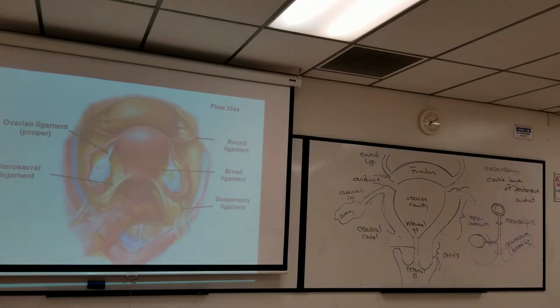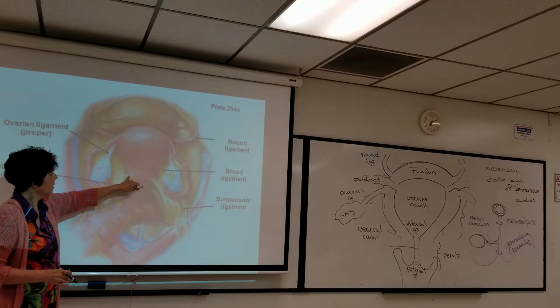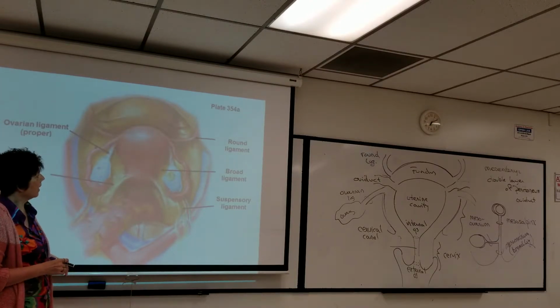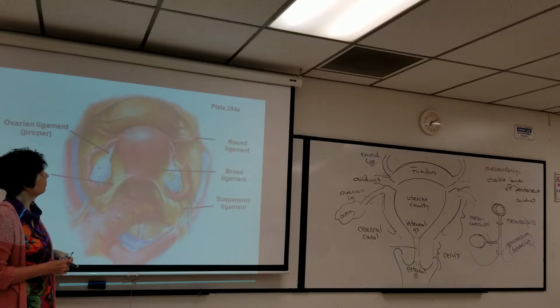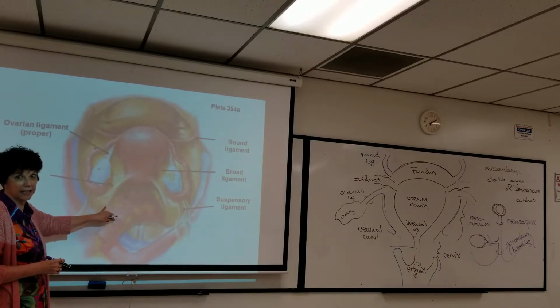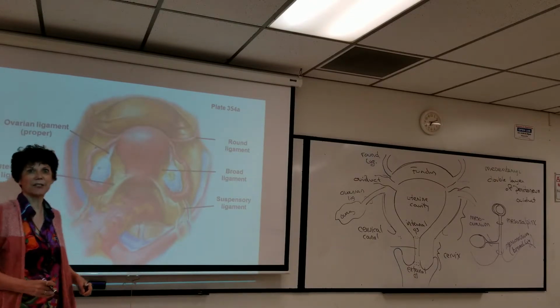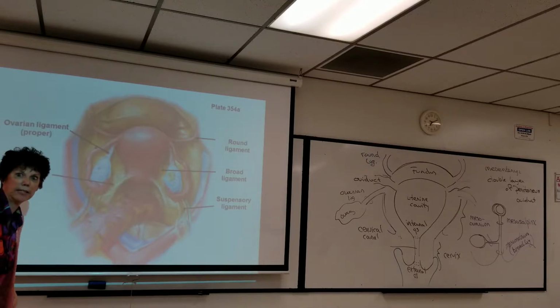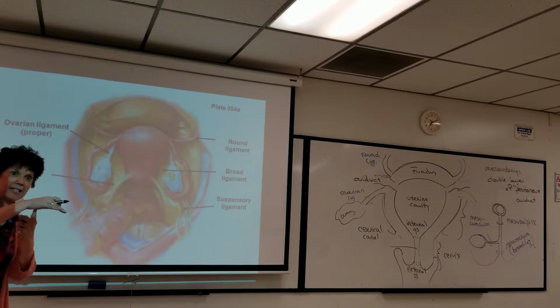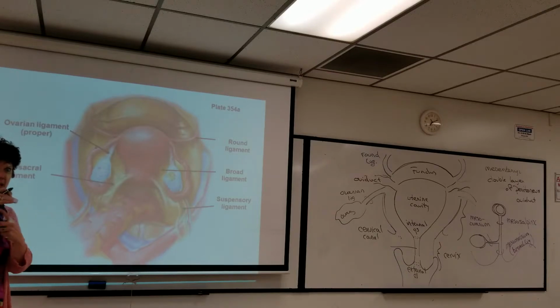Okay. Now the last of the ligaments. There's actually another one called the cardinal ligament that we're not going to worry about because they don't make it in our models. But down near the cervix, attached to the posterior lateral area of the uterus, just proximal to the cervix, we have the uterosacral ligament. So round ligament keeps the uterus tilted forward. Uterosacral ligament catches just above the cervix and pulls it posterior. So we have the anterior tilt, but the posterior back, so it keeps it stabilized front and back, and the mesometrium keeps it stabilized laterally.